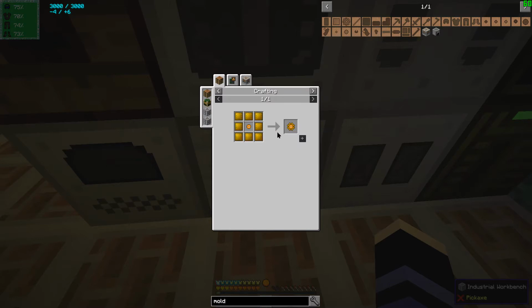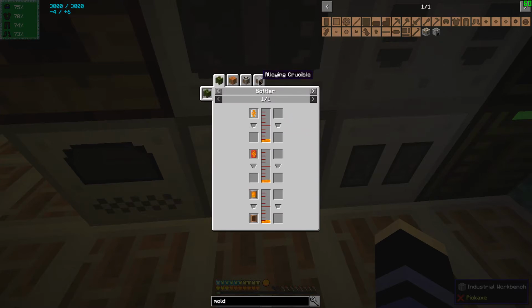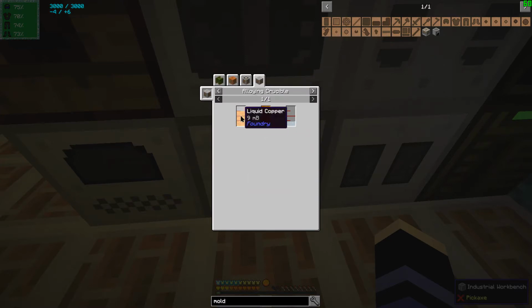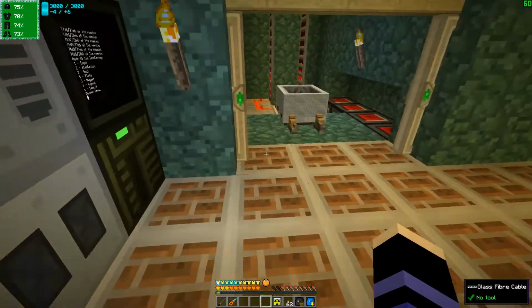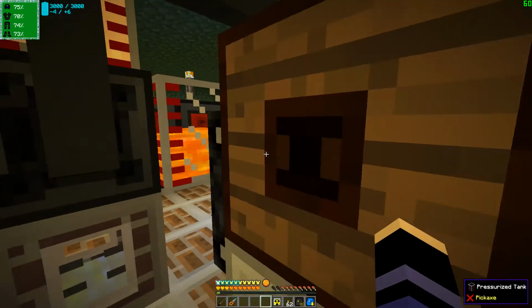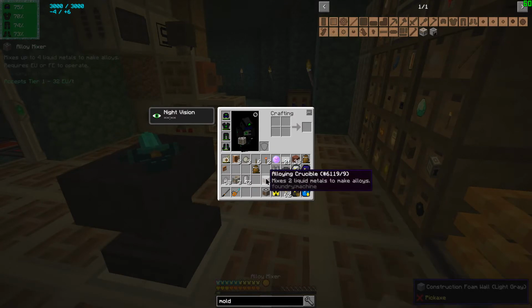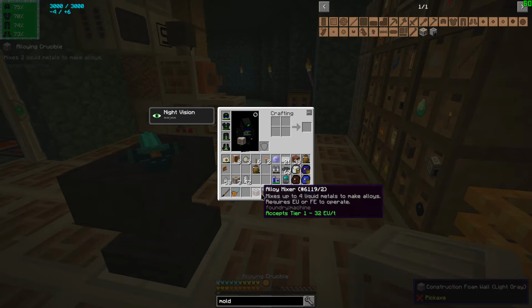And brass is made from, let's see, in the alloying crucible, for example, copper and zinc on a ratio of 3:1. So 1 unit of zinc, it's better illustrated in here. 1 millibucket of zinc plus 3 millibuckets of copper gets you 4 millibuckets of liquid brass. So, of course, we have some zinc, we have a bunch of copper, and I brought the alloy mixer and the alloying crucible with me.